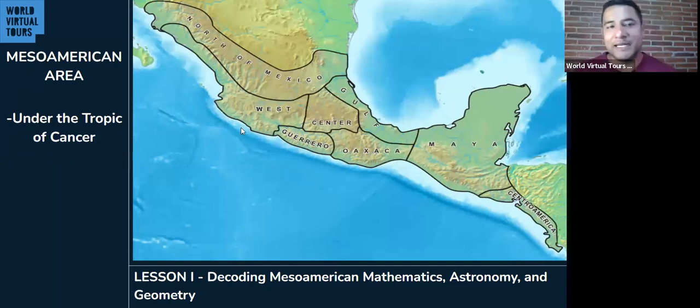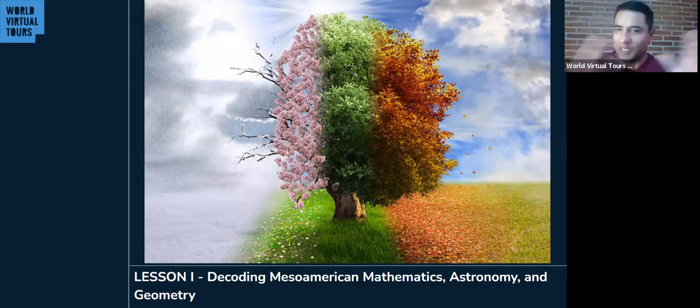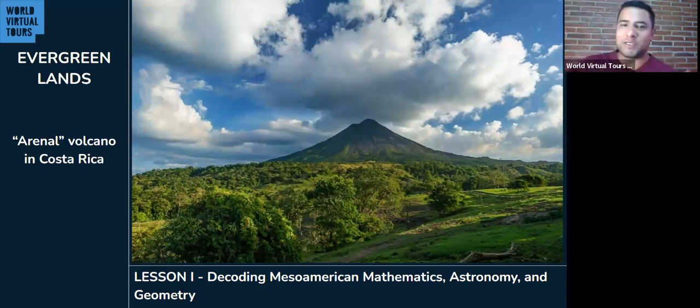Okay, so this is the Mesoamerican area under the Tropic of Cancer, an area that does not have strong changes in temperature during the different seasons of the year. There are very well marked seasons more to the north of the Tropic of Cancer, with winter, autumn, spring, and summer well divided. But these lands over here are evergreen lands. The sun is more or less always in the same position. The day lasts more or less the same hours, the nights and days are well balanced, and the length of the days is really steady all year. The rains and all that are also something we have here in this region, because I live in Mexico City, still in this region, with the same weather all year.